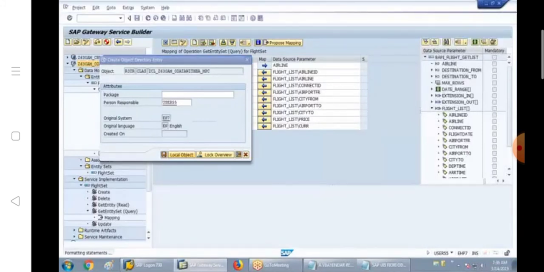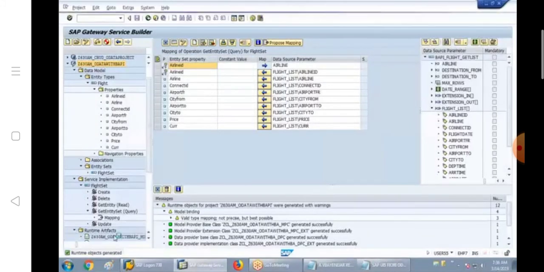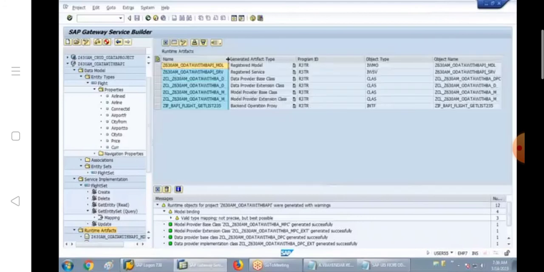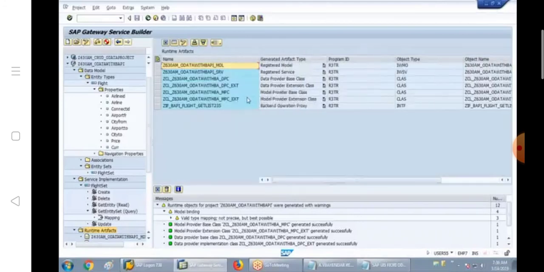Now you can see runtime artifacts are generated here. All these runtime artifacts are generated, and not only that, some piece of code is also auto-generated and it accesses a BAPI internally when we execute our service.